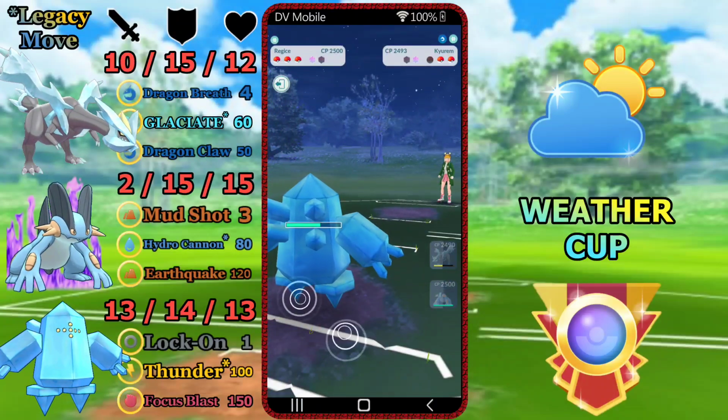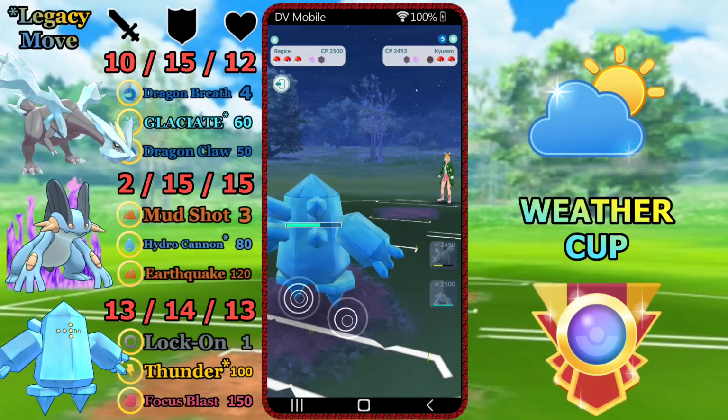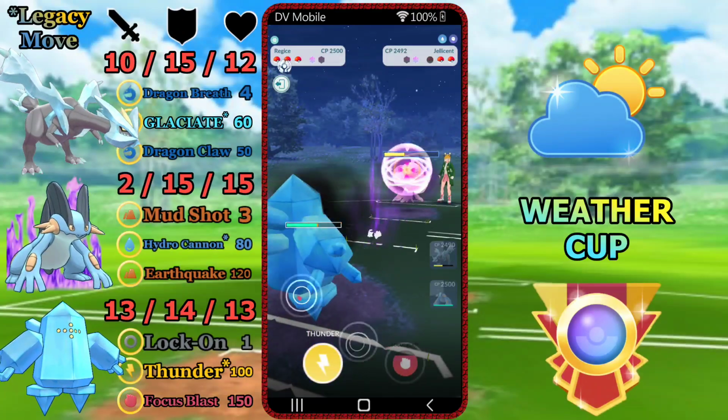Let's see what follows it back in. What's it going to be? If the Jellicent comes back in, we're going to be able to go for the Thunders and actually finish it off from the health range that it's at. So we'll probably be able to get that shield out of them as well.